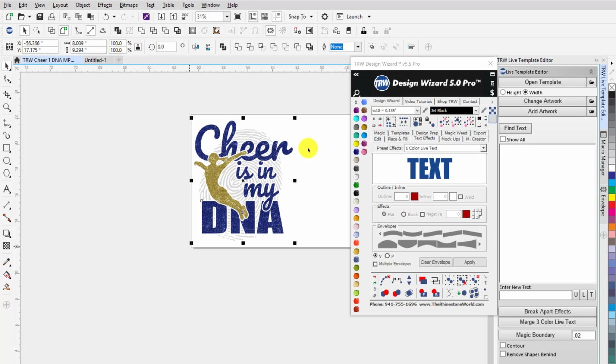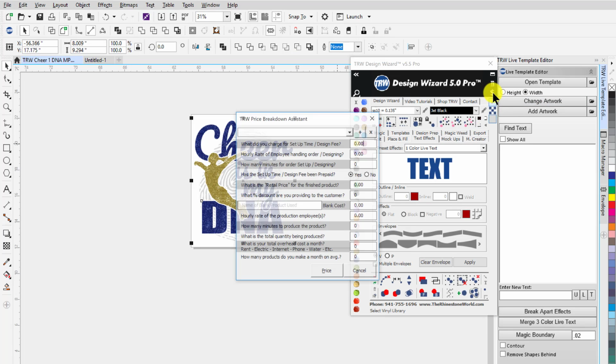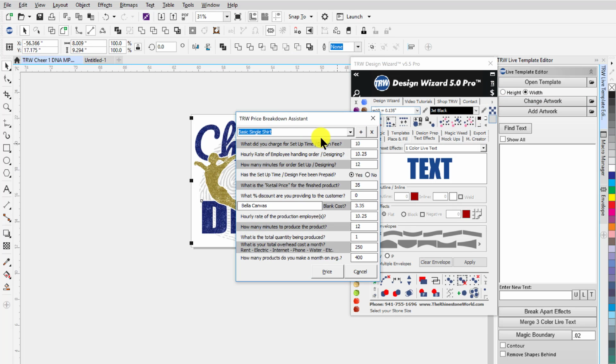If we come up and right click on that money sign, now it's going to start asking us a bunch of questions. What did you charge for the setup and design fee? Let's just say this was a created design like it was, so we didn't charge anything. Hourly rate of the production employee, obviously we didn't charge anything, so we'll put 0 for that. How many minutes for the setup and design? 0 again.